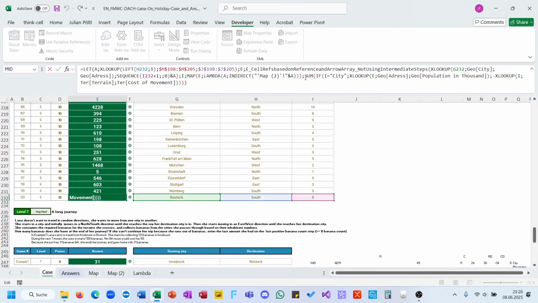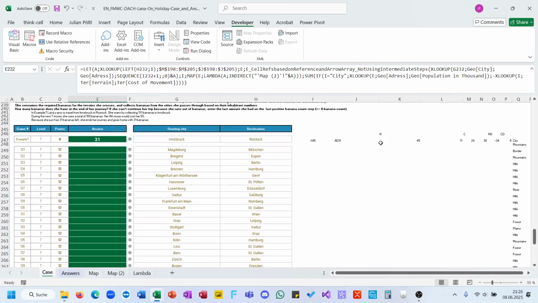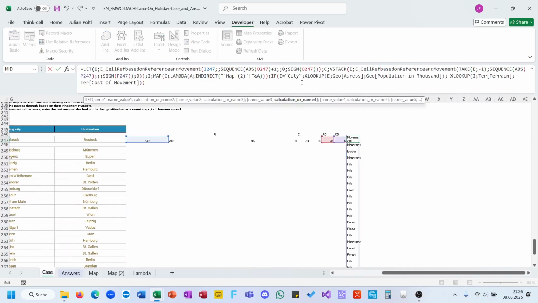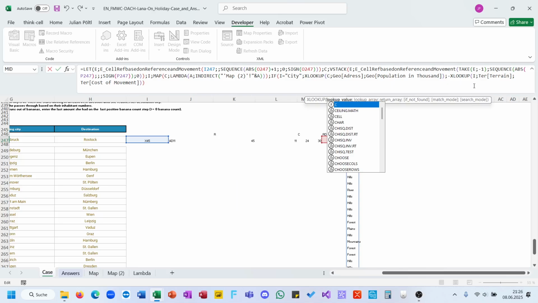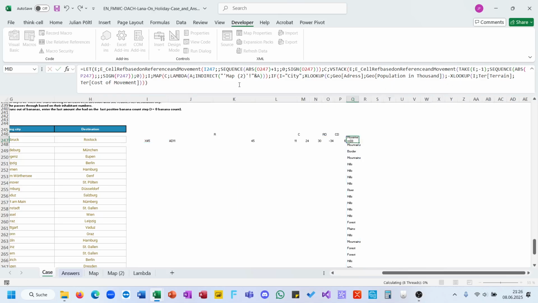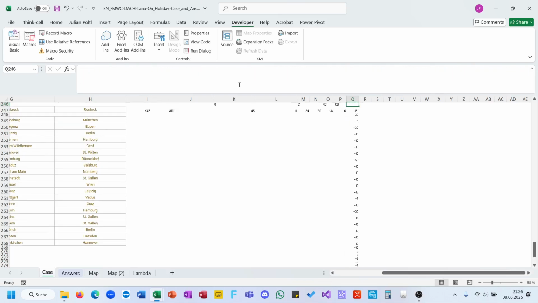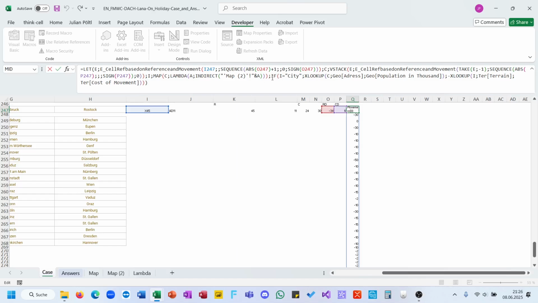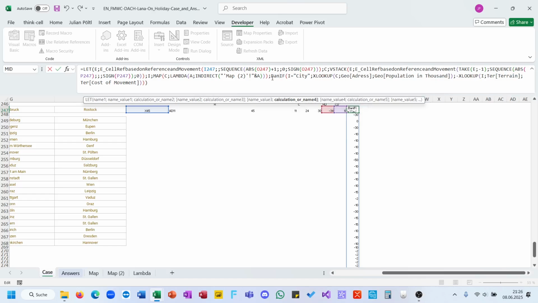And then I elaborate this here. Sum if I need to adjust, probably, but I don't need the sum first. So if I equals city, then x look up, A for address, but I want to have C, geo population, I in terrain, should be fine. Let's have here outputs, and then let's name this bananas. Now I want to scan 0 bananas sum.